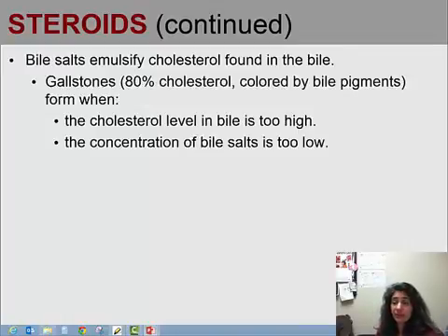So, too much cholesterol in your bile, now you're going to get gallstones, right? Ideally, you can change things in one's diet rather than having to have a gallbladder removed. So, too much cholesterol, right? Which could be that there's just too much cholesterol, or it could be you're not processing efficiently. So if your concentration of bile salts is too low, then you're not getting enough separation and that cholesterol stays clumped together and makes those stones.